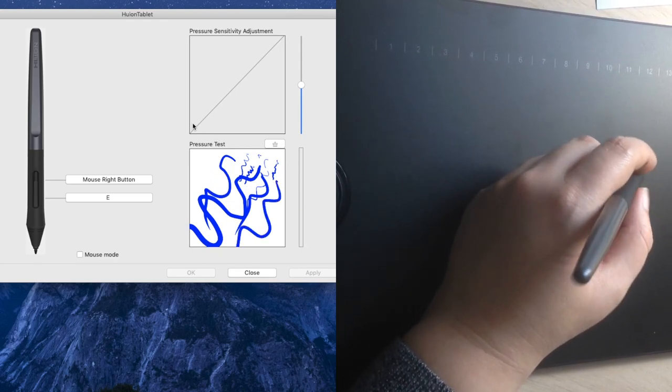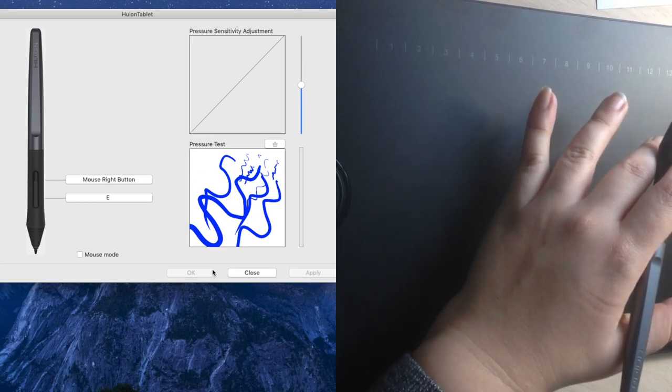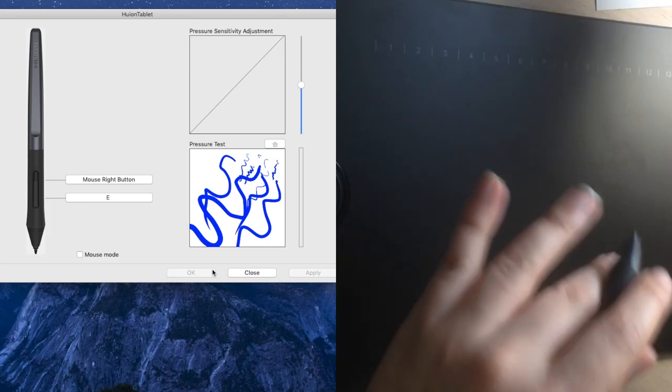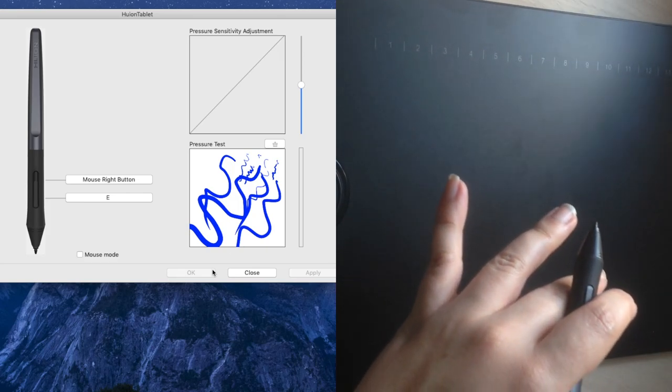I don't know what to say. The Huion, you did this correctly. Like, this pen feels absolutely amazing in my hand. It feels natural. It doesn't feel weird at all.